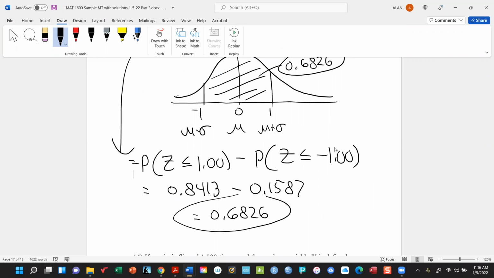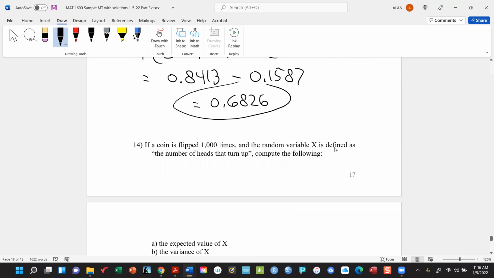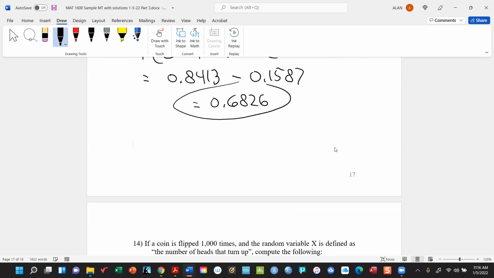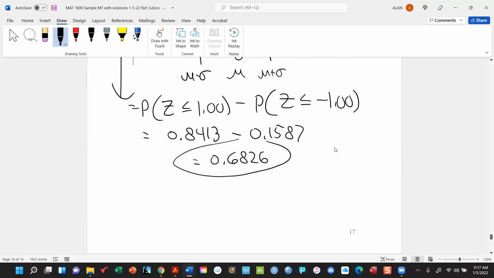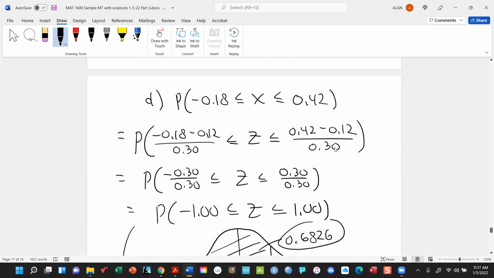So, you can think of this in real world applications. If you think in terms of, let's say, heights, the vast majority of the people are within one standard deviation of the mean. I mean, sure, you get some very tall people and some very short people, but the overwhelming majority are fairly close to each other as far as height is concerned, roughly within one standard deviation of the mean. You ever notice that? You do see most people, if you really look, their heights are relatively similar to each other.